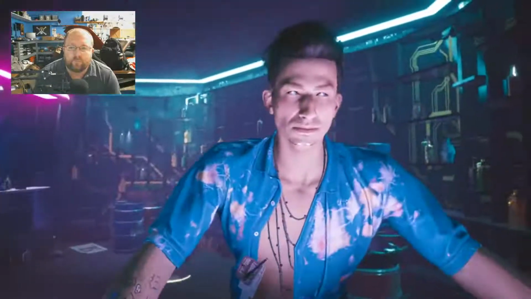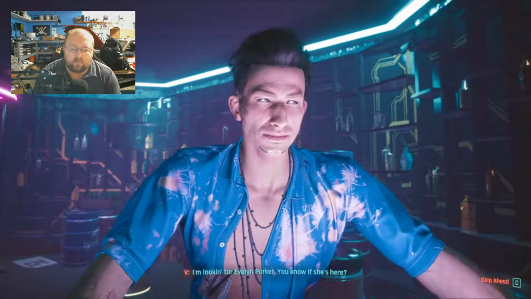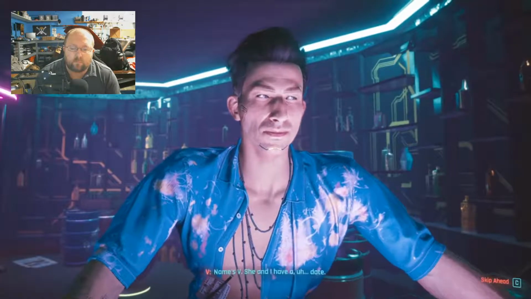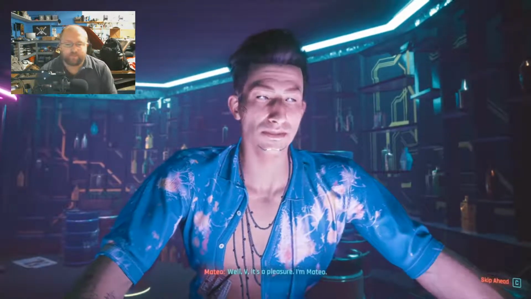Hey. Get you something? I'm looking for Evelyn Parker. You know if she's here? Who's asking? Name's V. She and I have a date. A date.